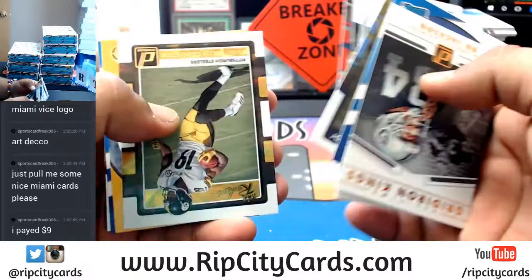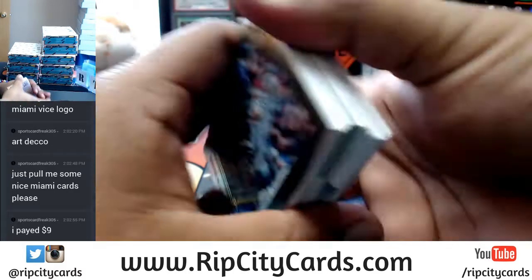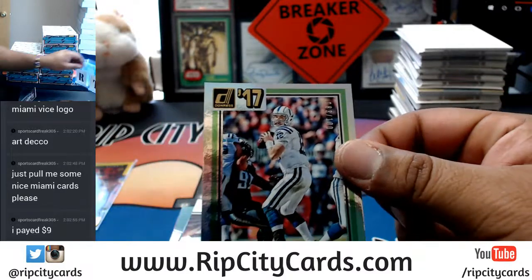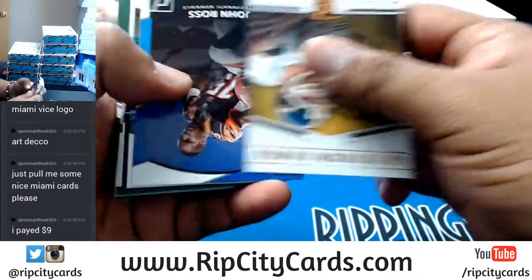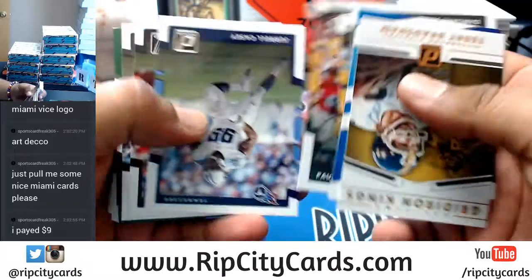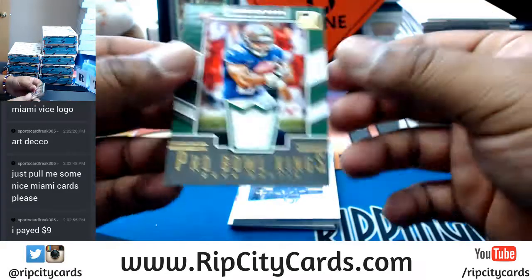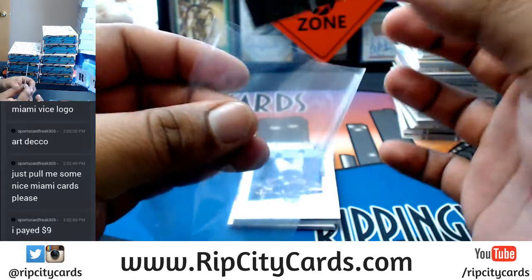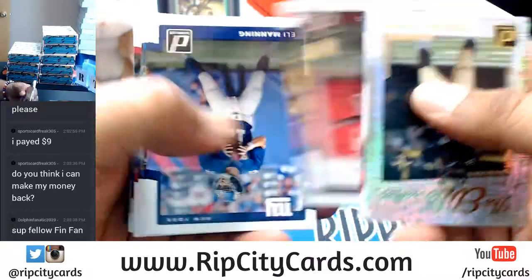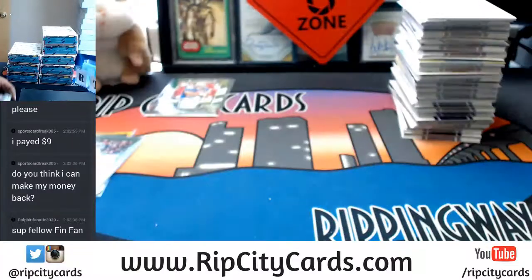Oh, sports cards freak, you're something else. What up, Dolphin Fanatic? Nice. Andrew Luck, numbered to 100 for the Colts. Dude, Jay Cutler looks pretty decent in Miami Dolphins colors. Running back for the Buccaneers, Doug Martin, relic to 99. Oh, for sure you can, sports card freak. Anything is possible here at Rip City Cards.